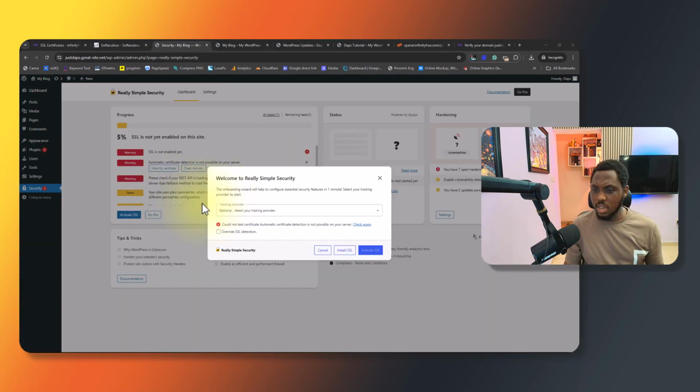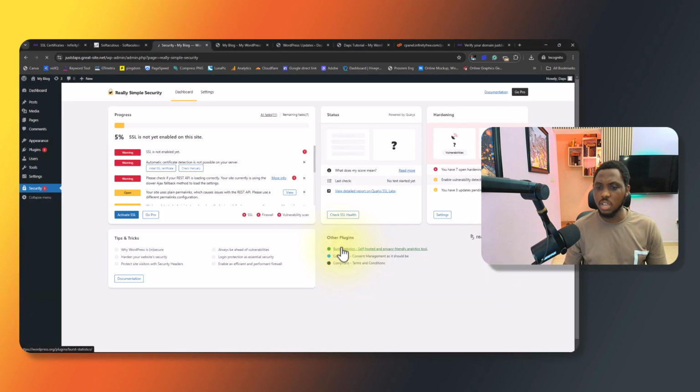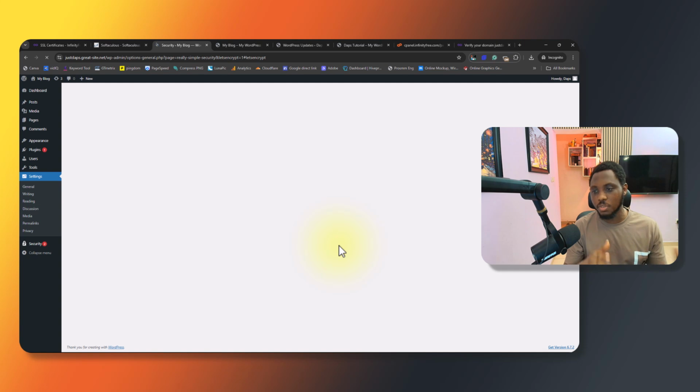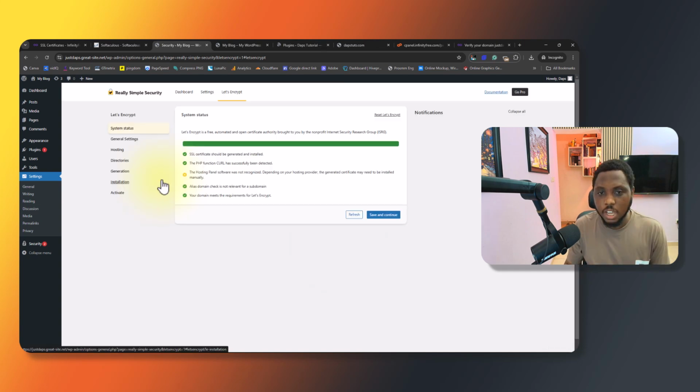So as you can see here, welcome to Really Simple SSL. You can see SSL is not yet enabled on this website. It will analyze your website for you to let you know exactly what is happening. So you can just come and say install SSL. It will search to find all the SSL or whatever. But the reason why it's not saying it yet is just because it's still taking time to propagate your SSL. Like I said, it could take up to 15 minutes, so you want to give it that time. But again, your website is ready. Just go ahead and install a theme and start designing your website.